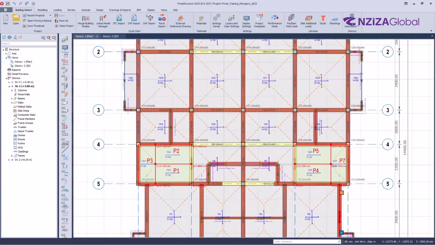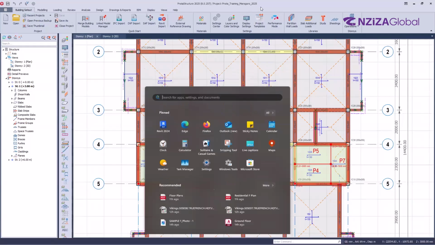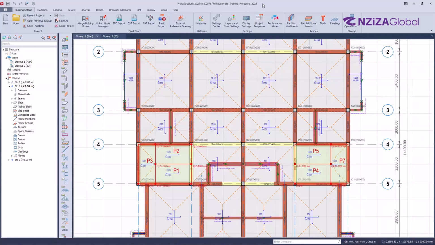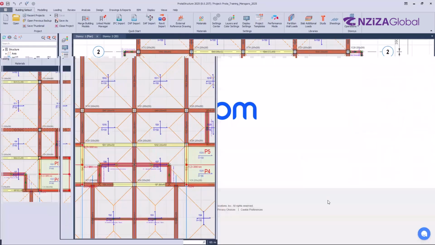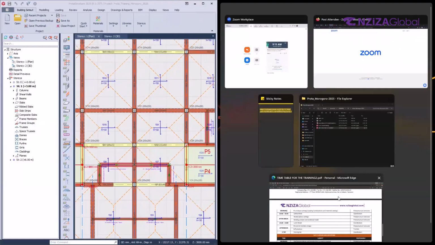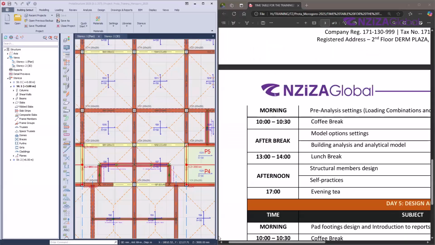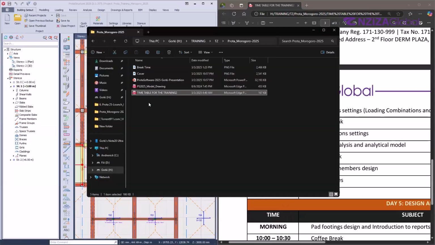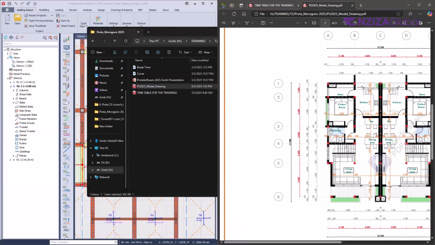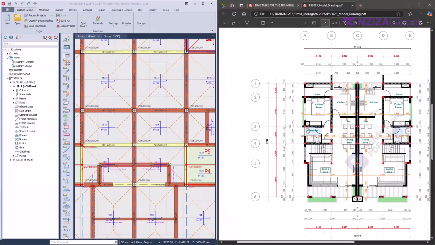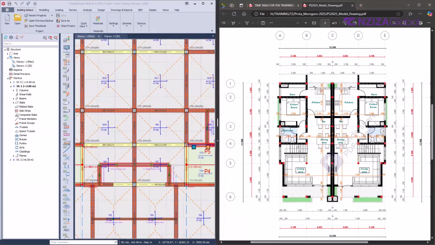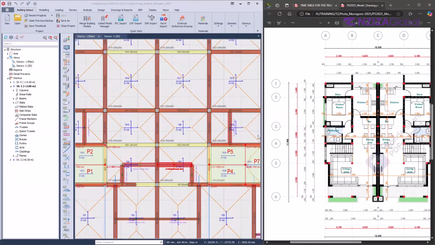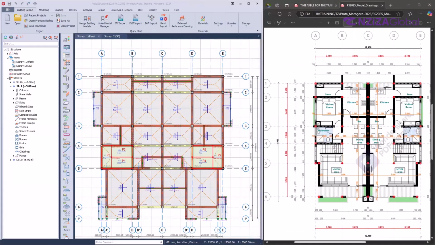Let me try to tidy my view so that maybe it will be much clearer to you. So this is the model that we had.